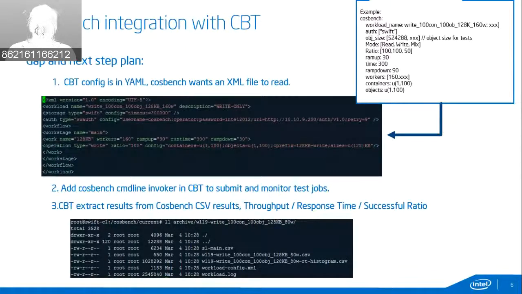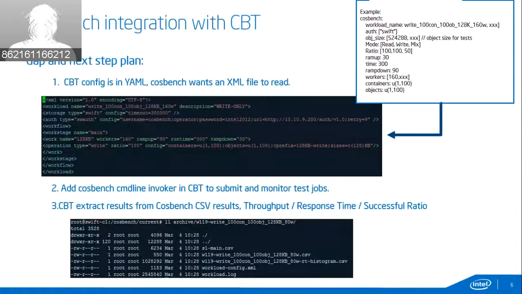After that, we can define the timing part, the ramp up, the ramp down time, or the runtime. The concurrency is controlled by the number of workers, and we also have the containers and objects to describe how Cosbench is going to test the object storage performance.